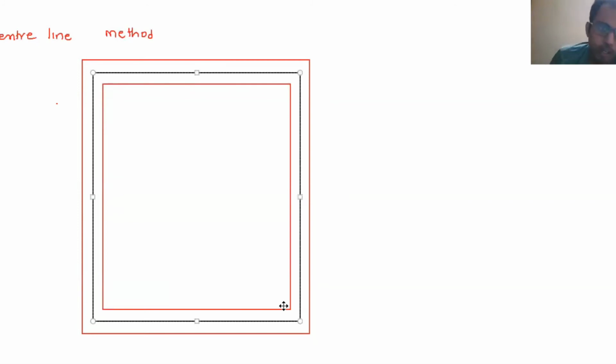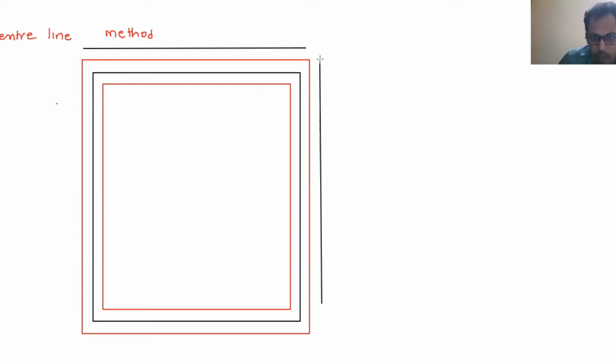Okay. Now here I will take the length of the center line. See, this is how much in the previous example. What is the length in this direction and what is the length in this direction? I have taken it from outer to outer. This outer to outer length is 10.5. Here it is 20 meter, right?